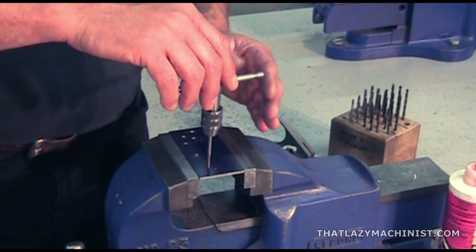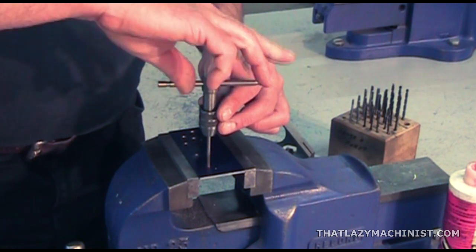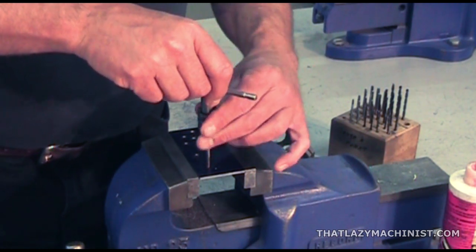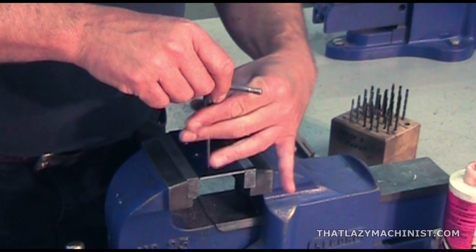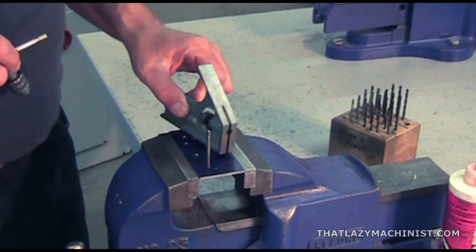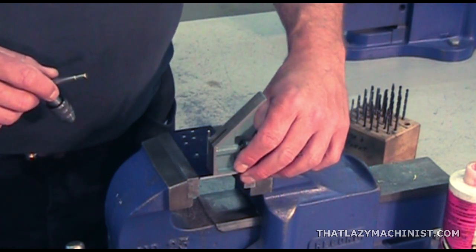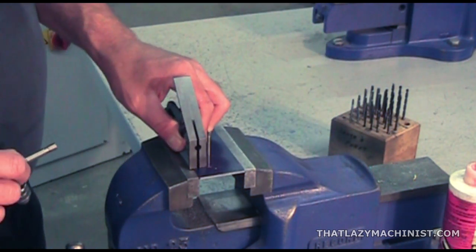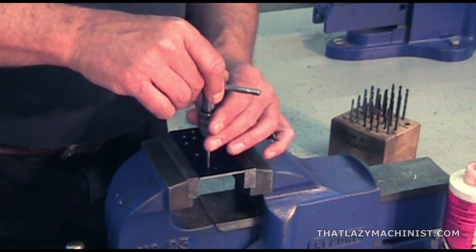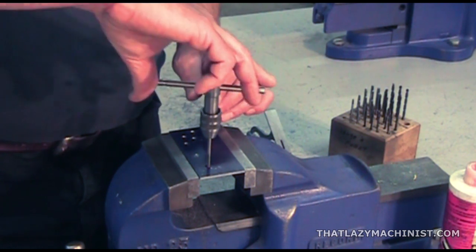So insert the starting tap into the hole and place it as perpendicular as possible to the work surface. Make one or two turns of the tap maximum, just enough so that the tap holds in place on its own. You can now remove the T-handle and, using the square of your combination square, verify that the tap is truly perpendicular to the surface. This operation is aided by the fact that we positioned our part flush or proud of the vise jaws. Since the tap is only engaged by one or two turns at this point, it's easy to adjust its alignment. So adjust the alignment and continue the tapping operation.